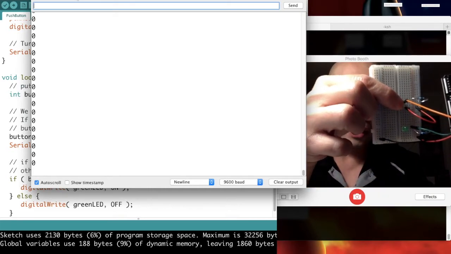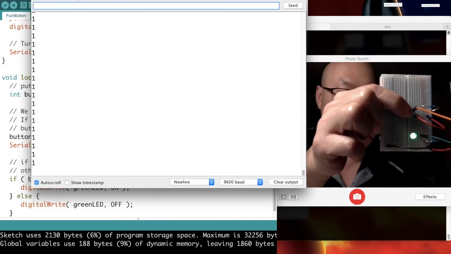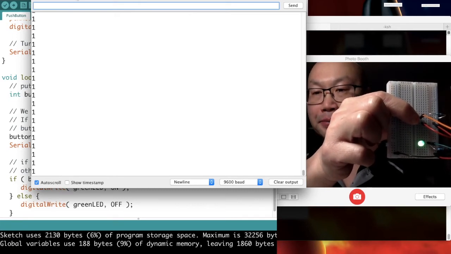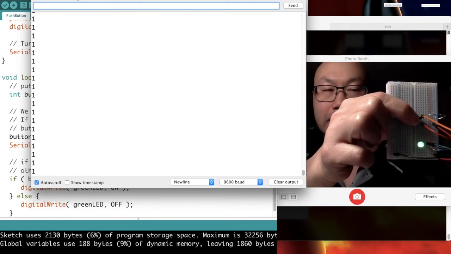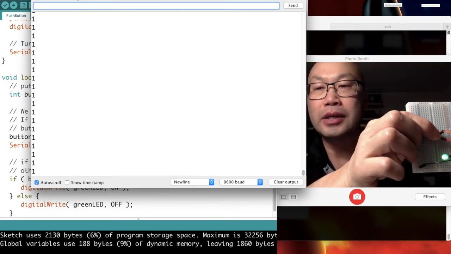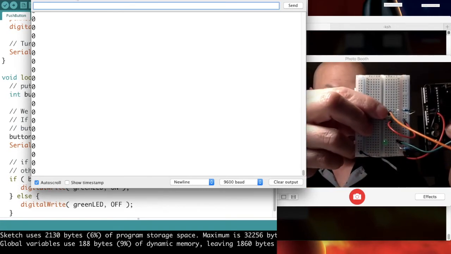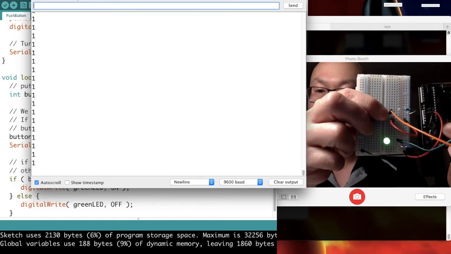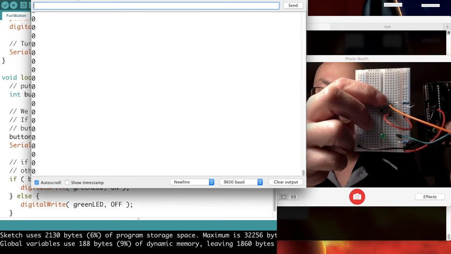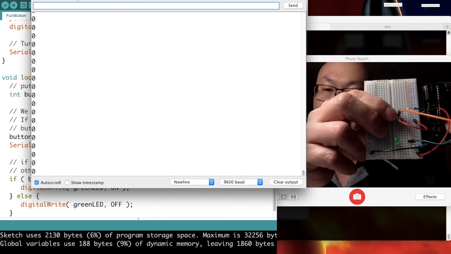Since we got it working, we know the light's going to come on. But notice when the button is pressed, 1s are coming out. As I'm holding the button, the digital read is saying, well, it's on, so that's what it's printing out, the 1s. If I let go, it's got the 0s, and hopefully, I don't know if we can see, the light turned off as well. So if I press the button, we see 1s and the light is on. And if I let go, we see 0s and the light is off. So at least with the serial monitor, we could tell that there's input coming in and the button is working.